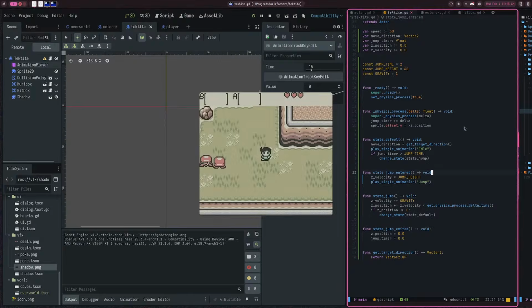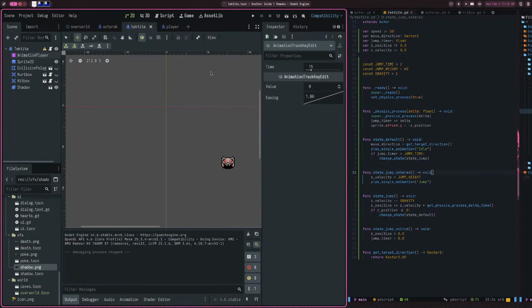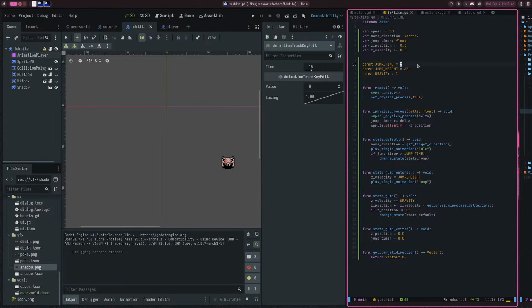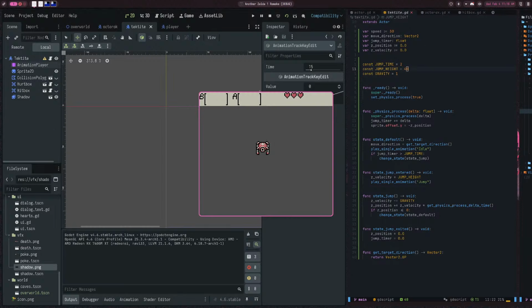Alright. He is jumping way too high though. I think I like that more.